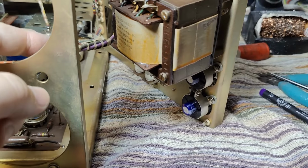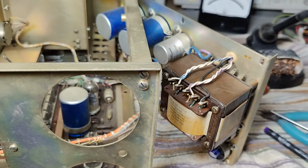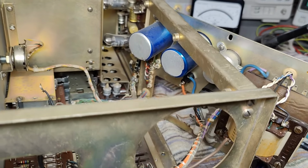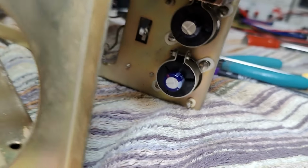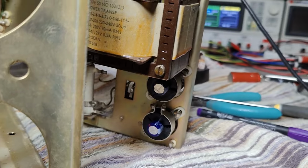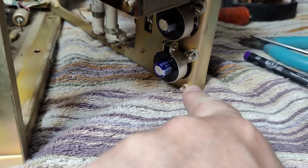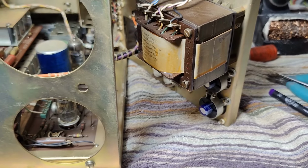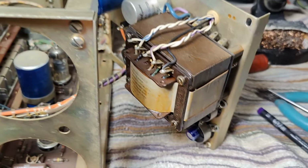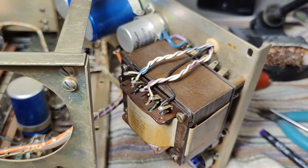Yeah, I had to remove one little wire here to be able to pull out half of the power supply. But I think that is all I need, because I needed to access the screws here, and there was also a wire here to desolder from that point. So now let's assemble and try this thing. Oh yeah, did you see? I also twisted both of the wires here.